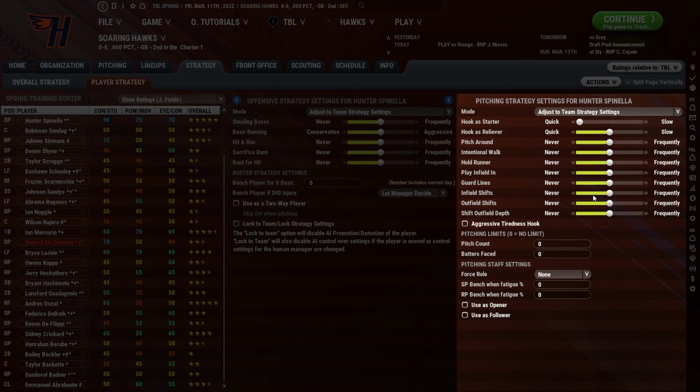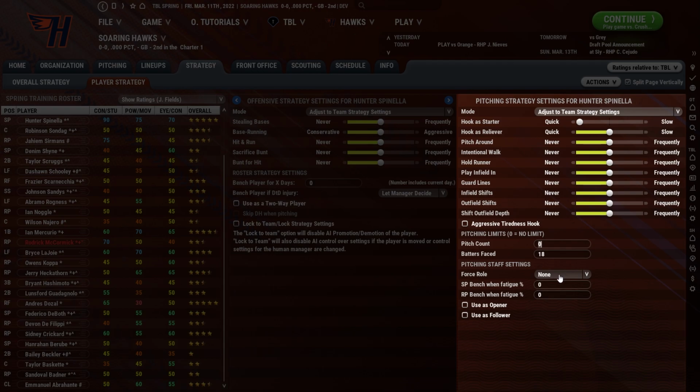You can put down batters faced 18. And it'll only have the pitcher face 18 batters, and then the AI will pull them. Or it will try to, at least. This is a way for you to tell the AI when you would like to see them get pulled. I don't know if it's exactly at 18. If there's 2 outs in the inning, maybe they'll do 19 just to get them through the inning. The AI, though, does take this into effect when it comes to how often and how long to have a pitcher go for. All right?